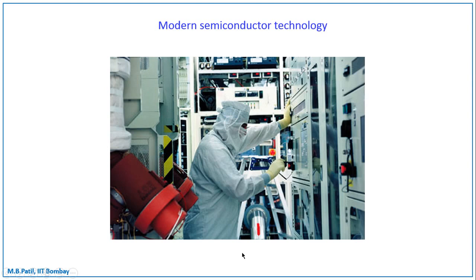Let us look at some more pictures of the fabrication process, and notice that we don't see any semiconductor wafers anywhere. Those are inside this equipment somewhere. Here is an operator who looks more like a surgeon in an operation theater, and this kind of extreme cleanliness is really required in the fabrication process, because any contamination is absolutely disastrous for the devices that we are trying to fabricate.